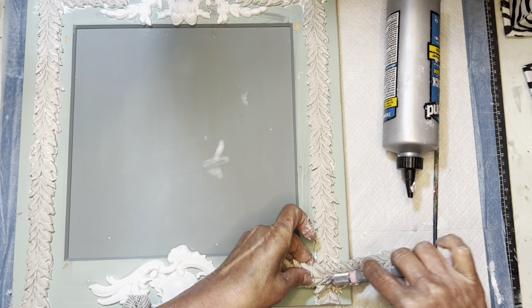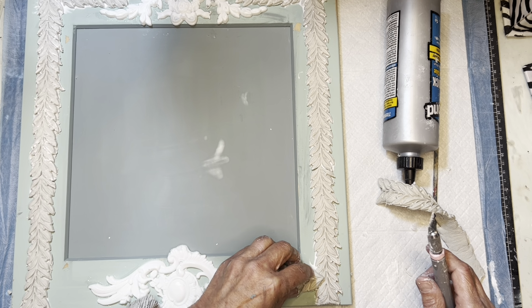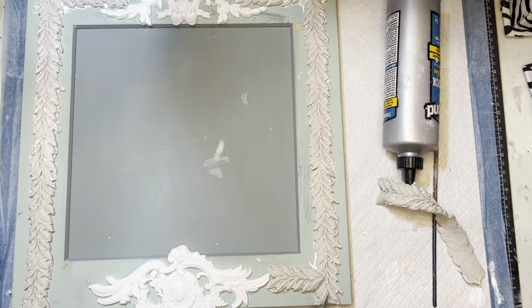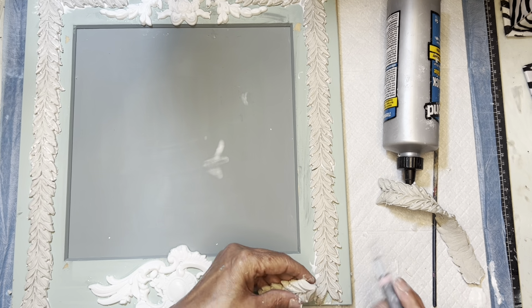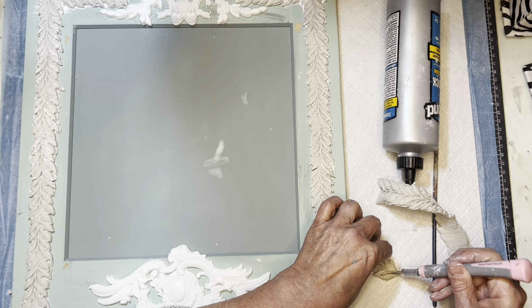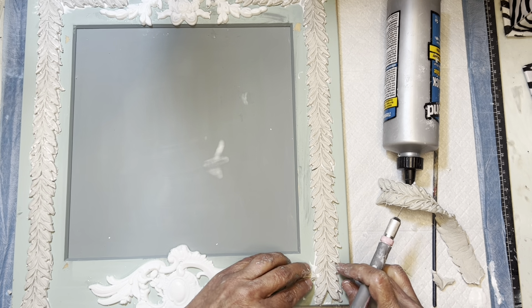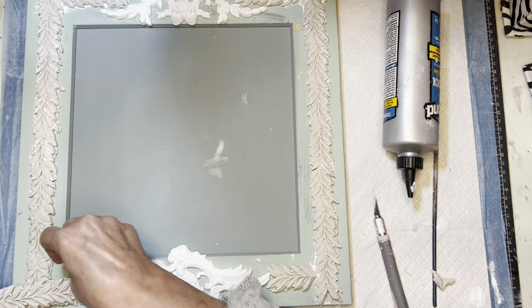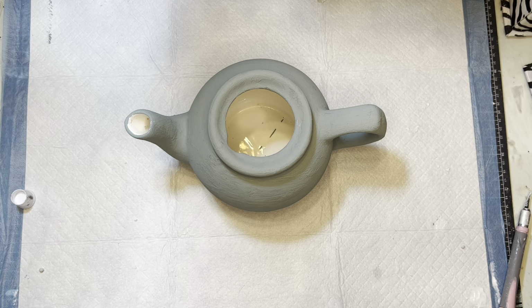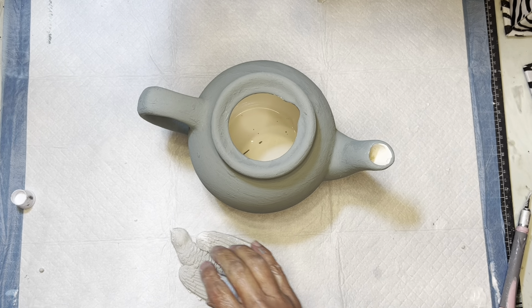And so what I'm doing there is I'm just cutting it with the leaf form on there. I'm just cutting out the pieces so that they fit. Instead of just a blunt square, I don't want just that blunt look on there. I think this will look a lot better. And I cut it, but I just didn't cut it back far enough, so I'm going to do it again. And I do go with a wet paintbrush after and smooth off all the edges that I cut. So I glue that down and I let it sit, and now I'm back at my teapot.